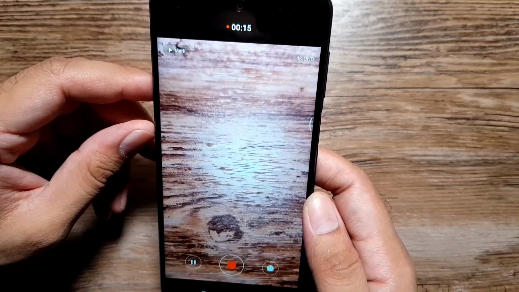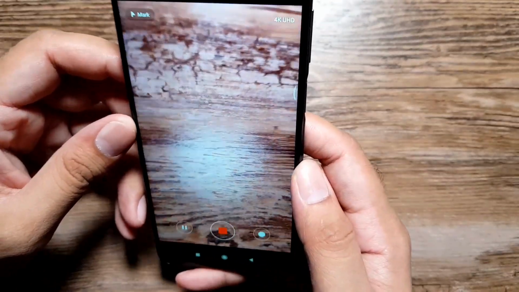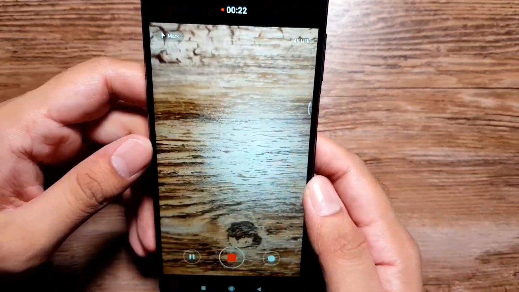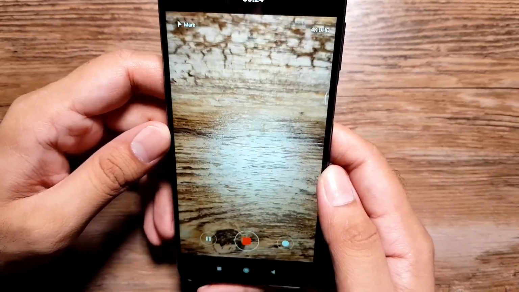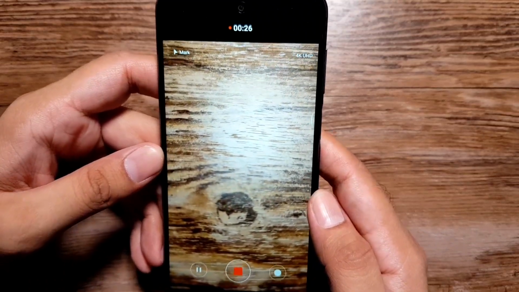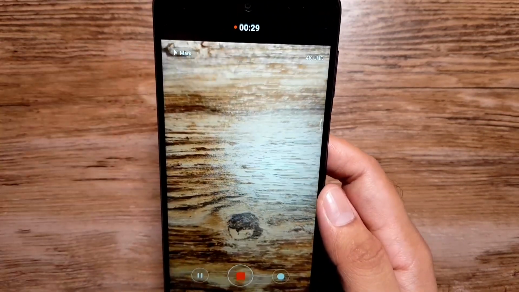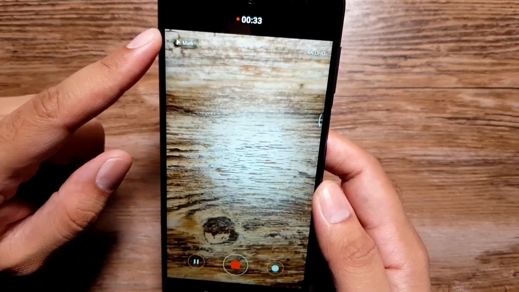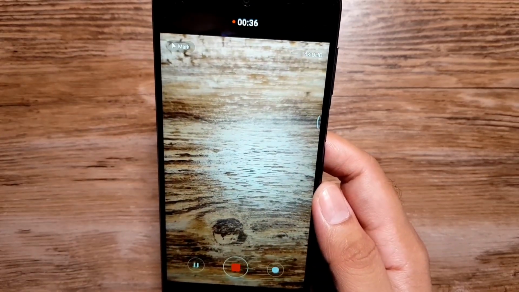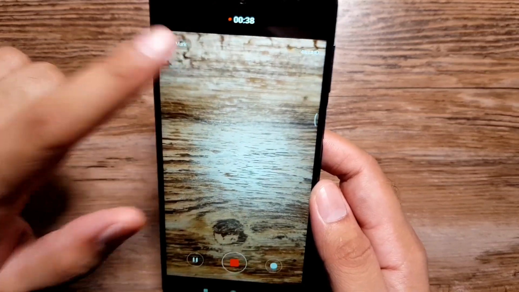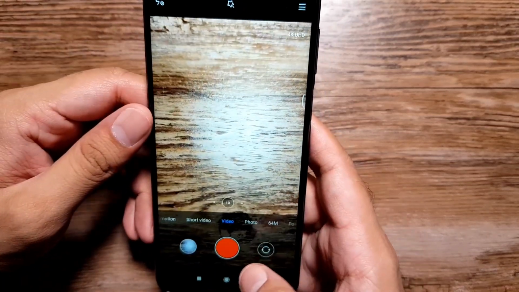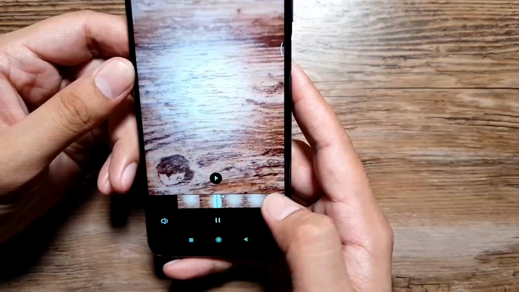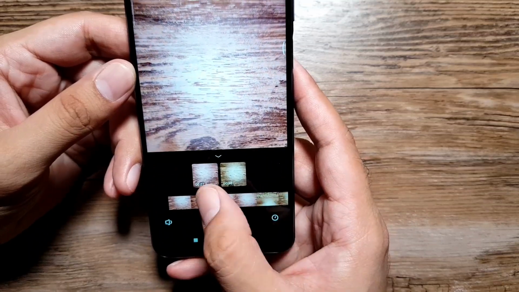Now this is actually a really nice feature because whenever you're recording a video and there is something special that happens, maybe you're at a wedding or a birthday or a party or whatever, there are some special moments that you want to go back to later in that video, and for that this kind of feature is really amazing, because when you go back to that video you don't have to screen through all of it, you just mark it there, and once the video is done you go back in the video, you start playing, and then tap on this button here and it will show you where you marked it.